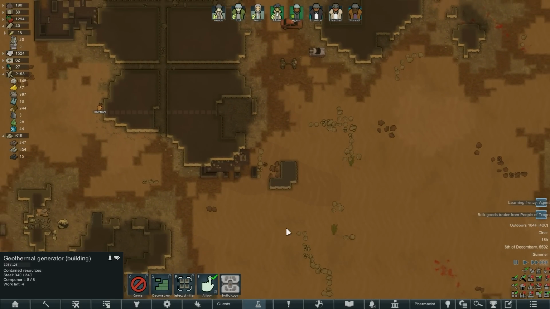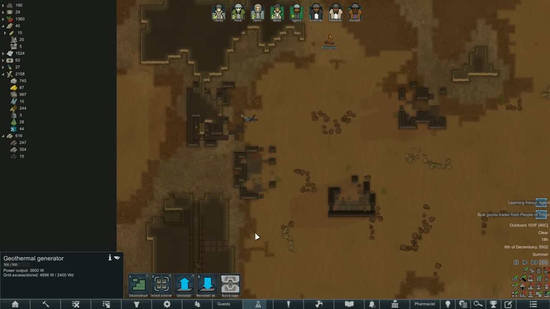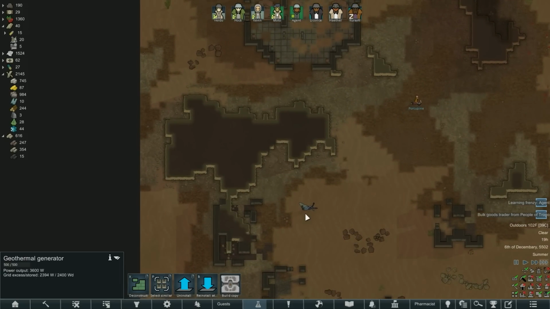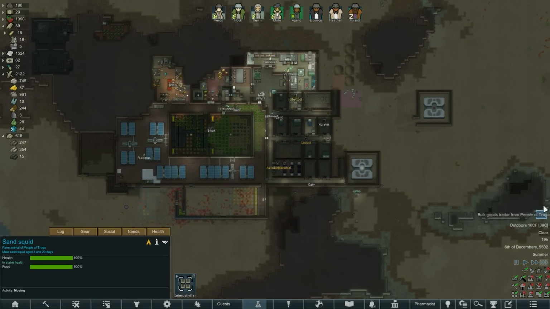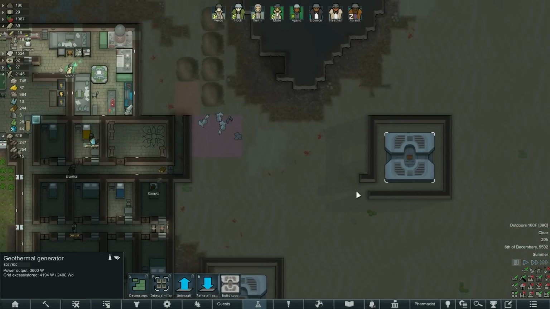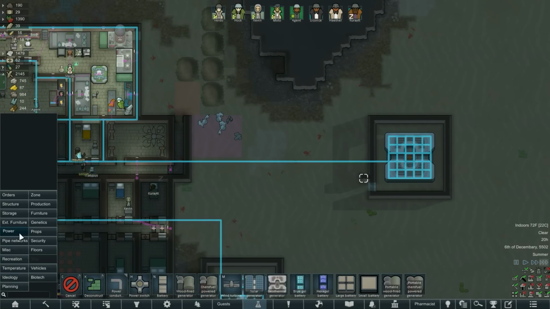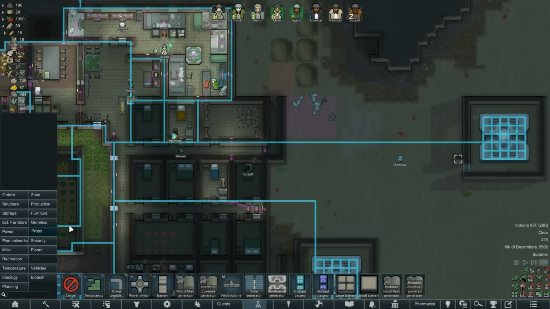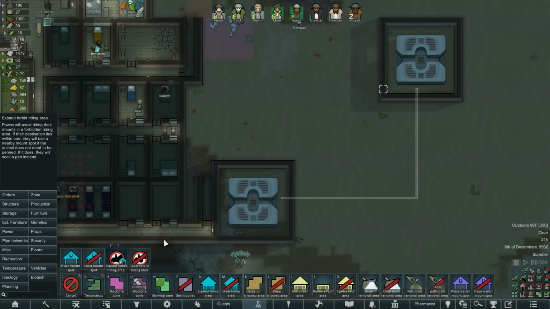Bulk goods trader, that's nice. I'm just doing some more exploratory tunneling. There's not really anything I need at the moment, precisely. You guys have a sand squid. Yeah, learning frenzy. Oh good, got my geothermal power plant already. I decided to just get that going right away. You are connected, correct? Yes. Although you guys aren't connected quite how I want. I want some more underground conduits connecting the two of you, because I think that's kind of important.